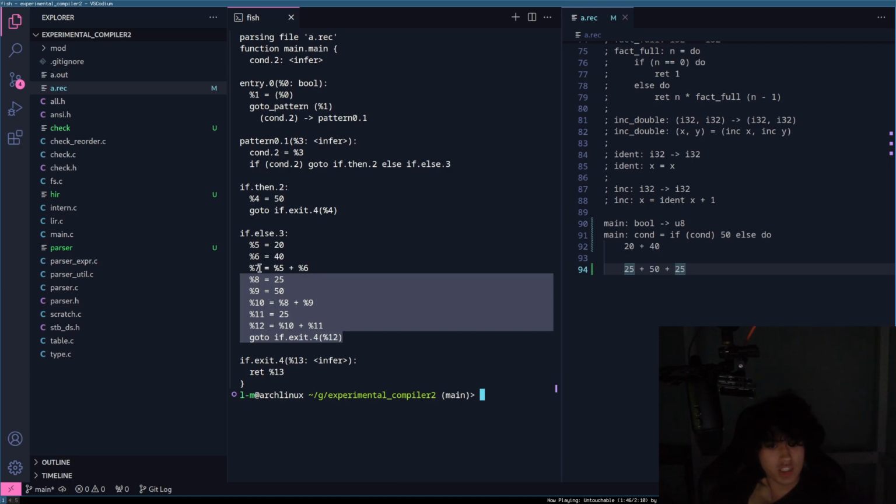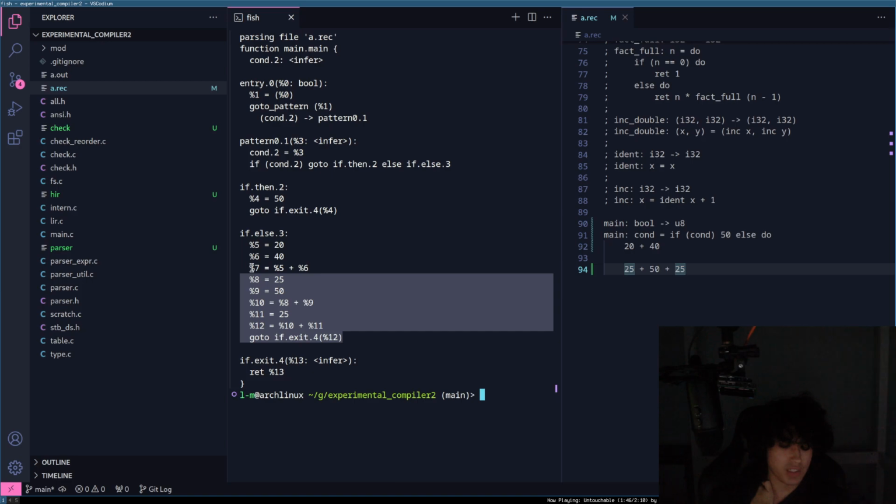Since %7 is not being depended on by anything further on here, and all definitions dominate their uses, if we see its definition here and it's not being used further on, that means we know that %7 is dead code. That's not going to be very important later on, but we know it's dead anyway. But we also know that it's a root, so we can start at this root and then type check recursively.